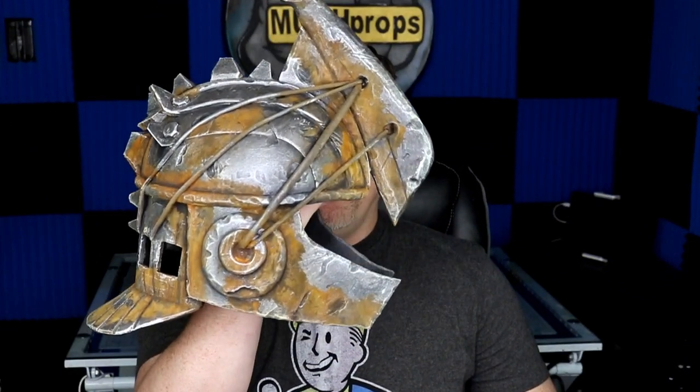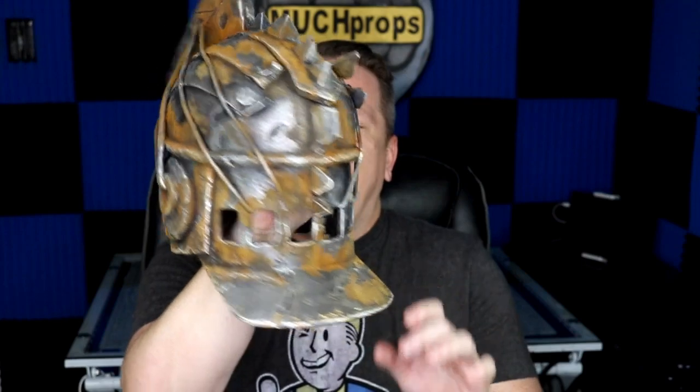And we are finished — here is the end result. Overall I really like this helmet; I definitely think it fits the sturdy metal armor build a lot better. It's got the same choppy metal pieces thrown in there plus the rust, and side by side it looks like it goes together. I would have a video clip of me wearing it so you could see it all together, but my wife is at work and I need help putting my armor on because once you get the chest blade on it's kind of hard to get everything else on.